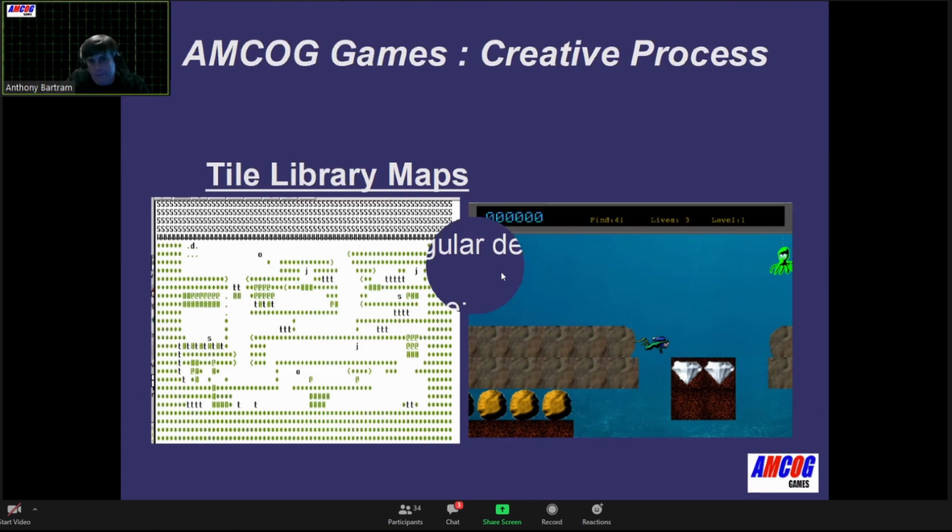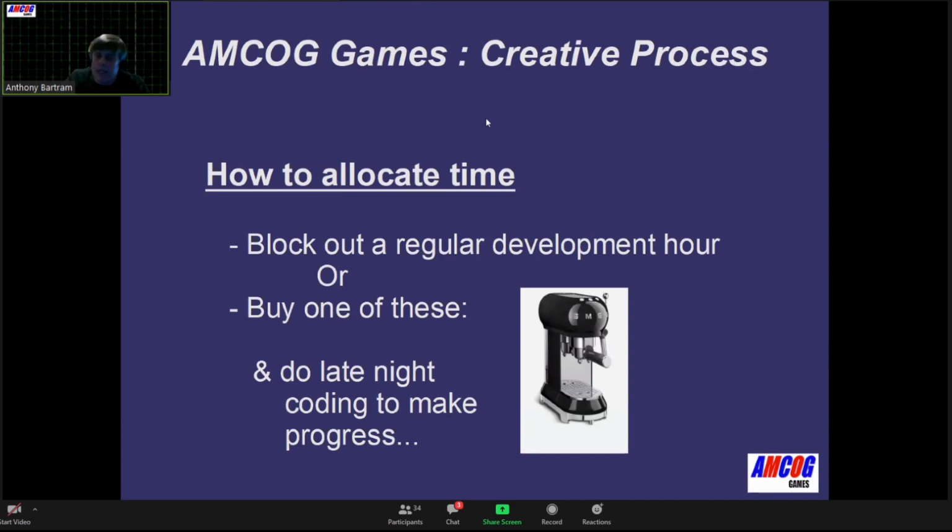So another thing people say is, well, how do you get any time to do this? You've got a full-time job, family and so on. Well, the answer is that authors use this approach for books. You can just block out a bit of time regularly to work on something, and you'll make gradual progress. It might take a while, but you just need a regular hour or a few hours. You say, I won't watch TV right now, I'm just going to mess around and sketch and experiment and play. It doesn't have to be like work. It can just be experimenting, like we said, with brainstorming.